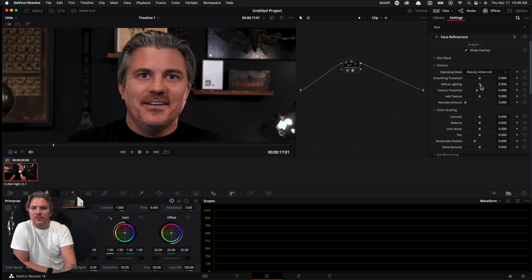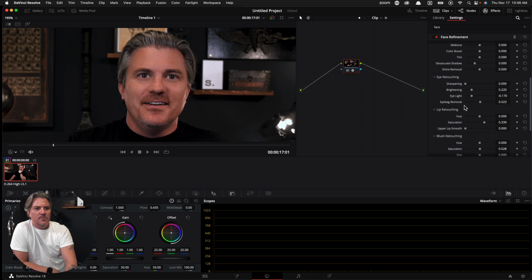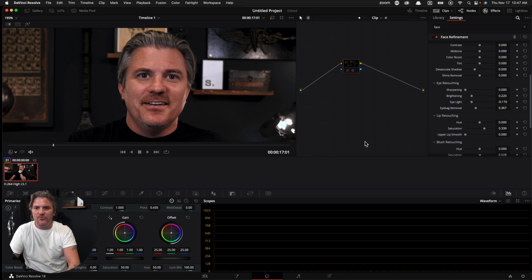And if I just throw on diffused light, you're going to see that it kind of cleans that up a little bit. And again, on, off. Okay. Now, we have to play with this a little bit, right? Because we may like that for the cheeks, but then we come back to the chin and the forehead, and we did too much on the forehead. It just looks a little bit too weird. Maybe come back here to the eye retouching and remove a little bit of the under bag just to give it a more natural look. Okay. That's looking pretty good.